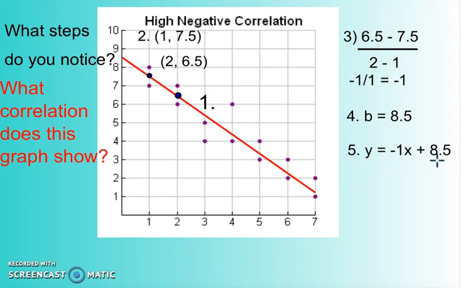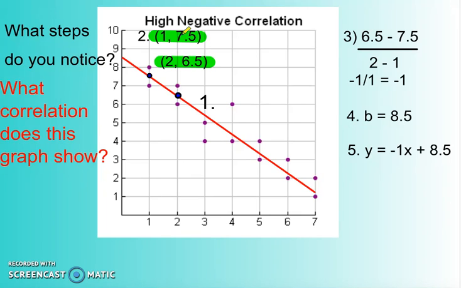Well, what I notice is we have a graph that definitely has a strong negative correlation. But I want you to notice that there is a line of best fit that's been drawn. And once that line was put into place, it looks like there were 2 points that were taken from that line. These must be the points right here: 1 and 7.5, and 2 and 6.5. Those must be the ordered pairs for those points. Because if I go over 2 and up 6.5, yeah, that would be that point. And this one, over 1 and up 7.5, definitely that point.